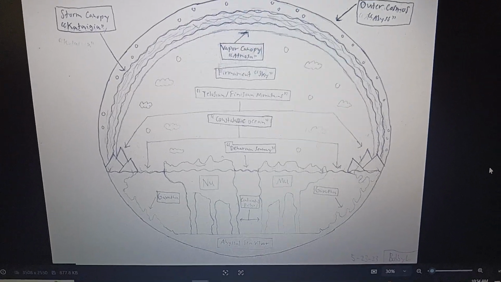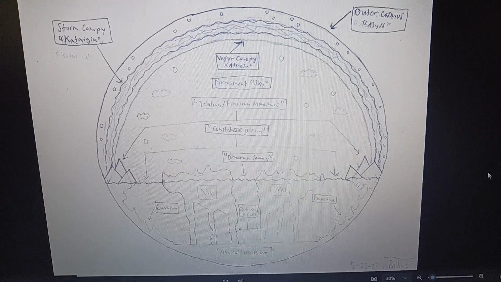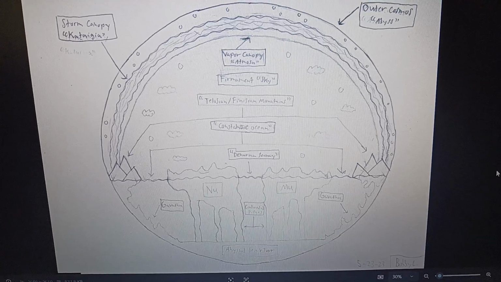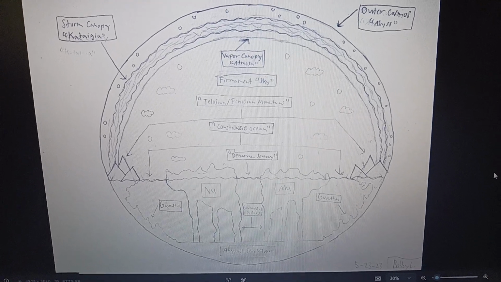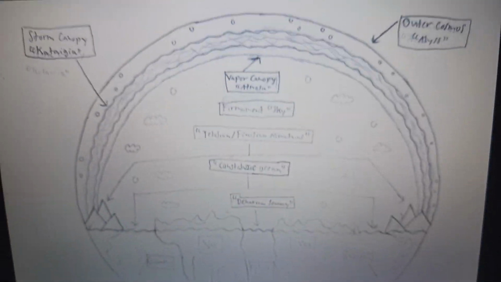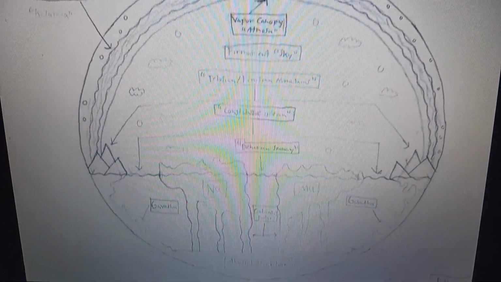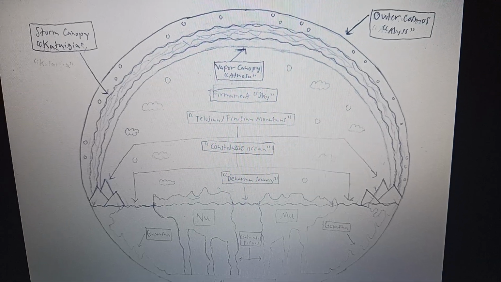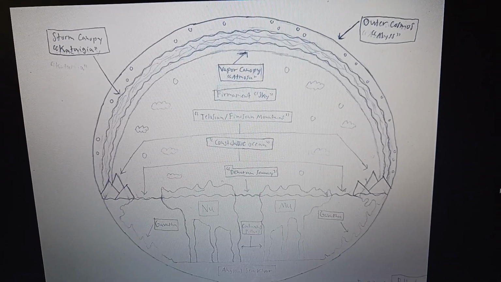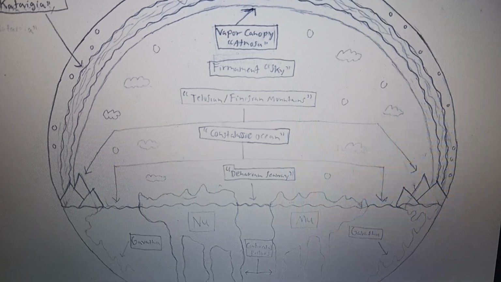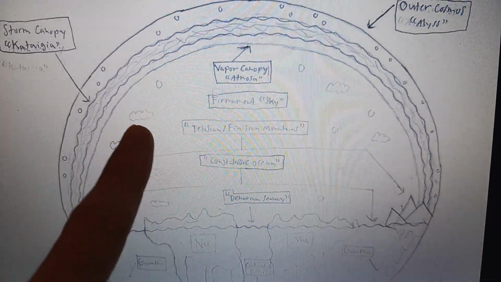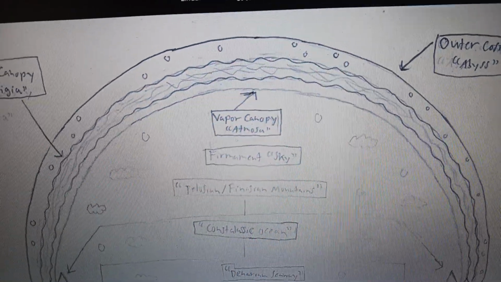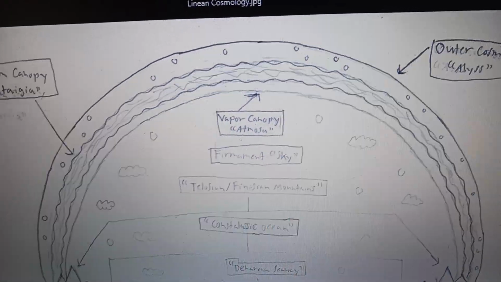Up next, we have this one, which was scanned into my computer, and I couldn't find the original sketch of it. But this was another version of the map that was made 2 months before the current one. As you can tell, it looks just about the same, but it's formatted differently. It doesn't have as much detail. But there are some differences with naming the layers of the sky. For example, the realm of Kailusia was just called the firmament, and the vapor canopy was known as Atmosa, not Caligos.